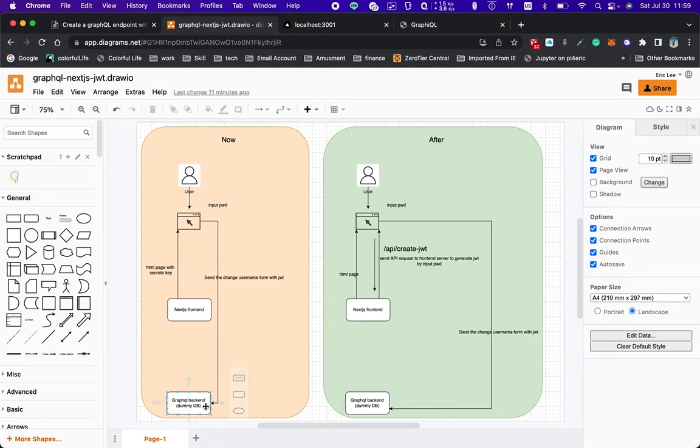If it is valid, it will change the data according to the form that the user sent out.